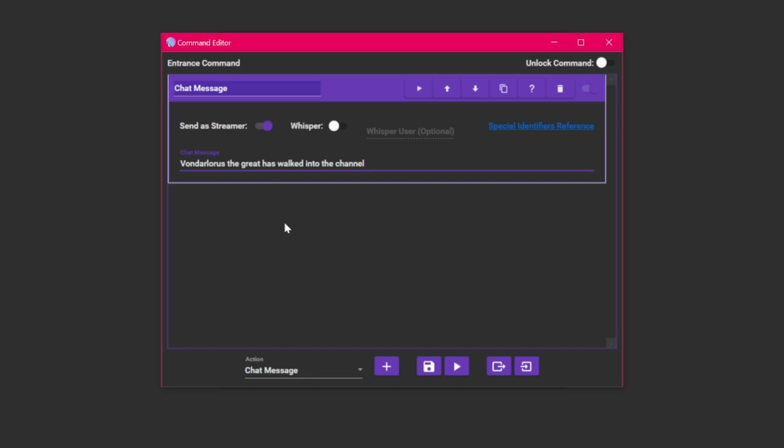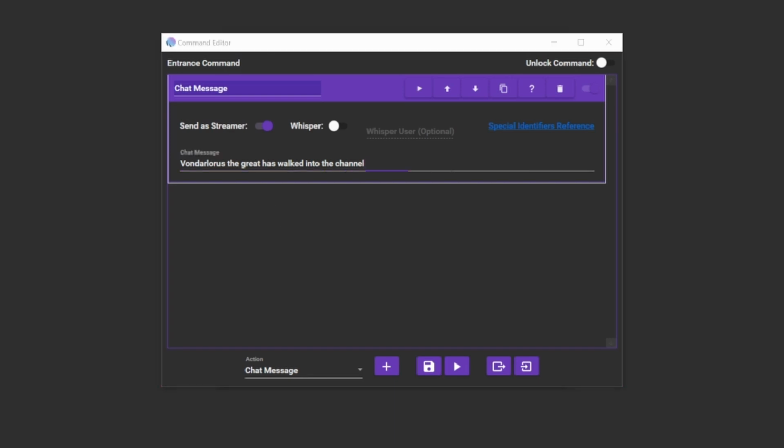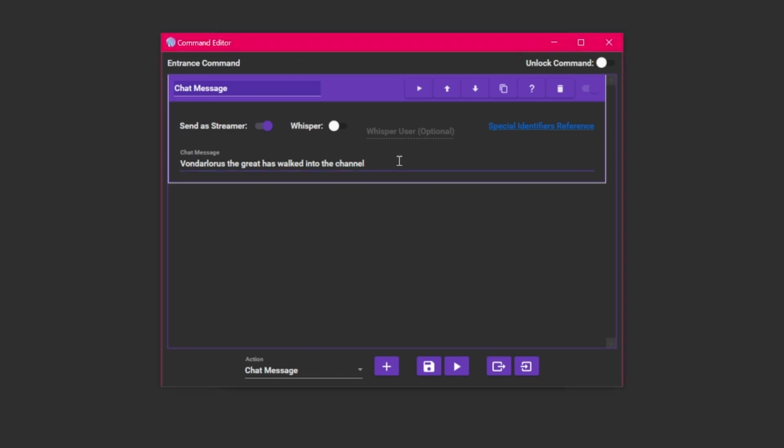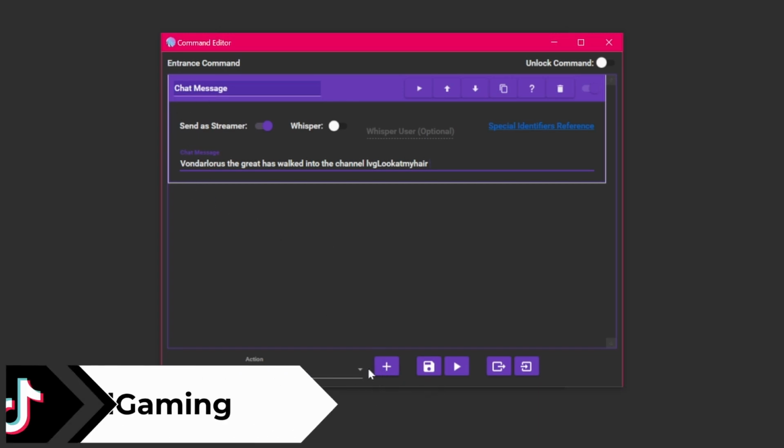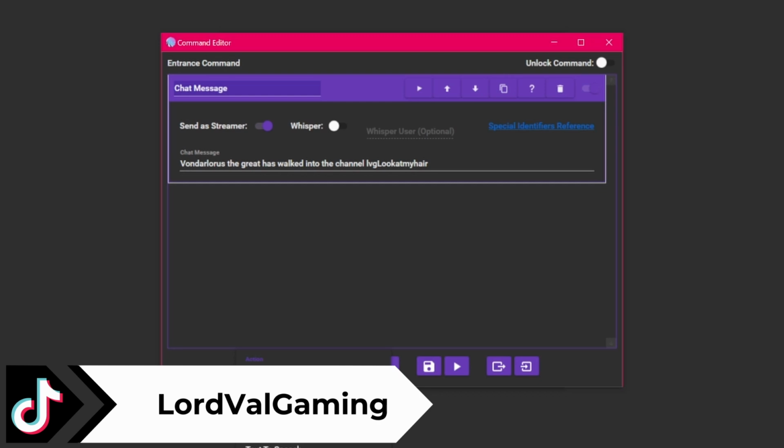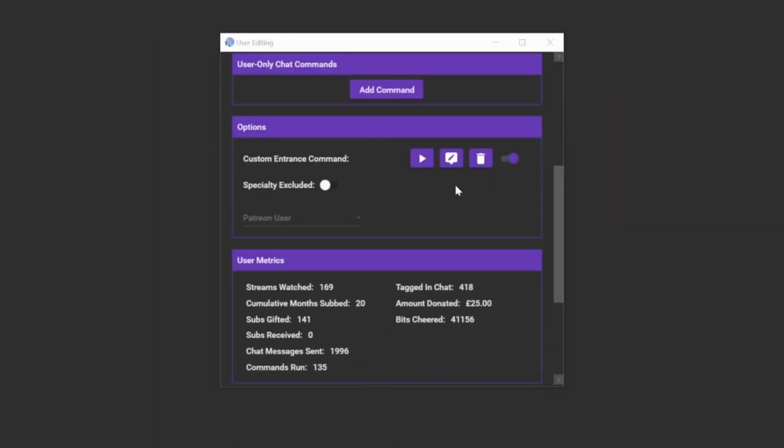So, and then we're gonna have, let's just call one of the emotes. Let's just have this emote, for example. We're gonna have that emote, and we're gonna put that emote over here. So that emote will play when Vaughn enters the channel for the first time. You can add sounds as well. You can add several other things if you want to, but let's just add that for now. So we have a custom message for when Vaughn enters the channel.